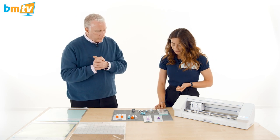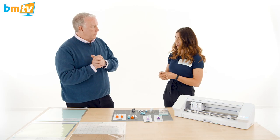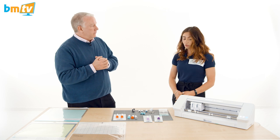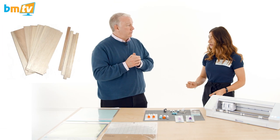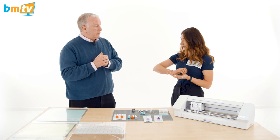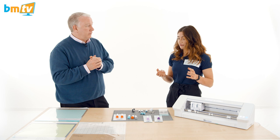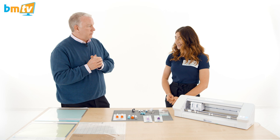Then you have the deep cut blade, which is for cutting thicker materials — it's got a bigger depth. It might be cardboard or card stock. With the Cameo 4, using tool carriage two you can cut soft balsa wood — you would score the material several times to pierce and then cut through. We've had leather cut through the Cameo 4, and different types of thick card stock. It is a very powerful, very clever piece of equipment.